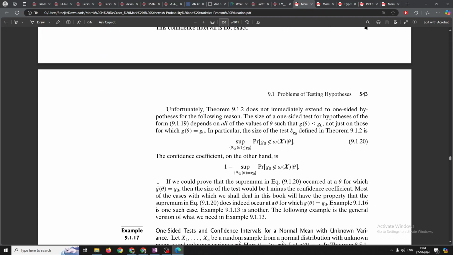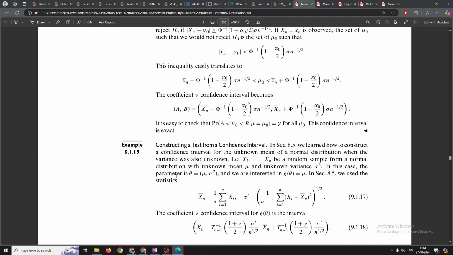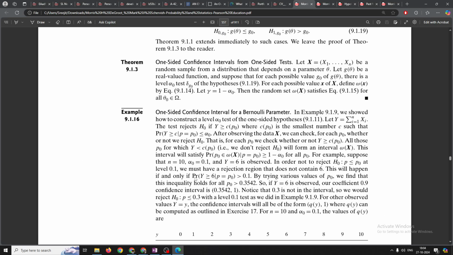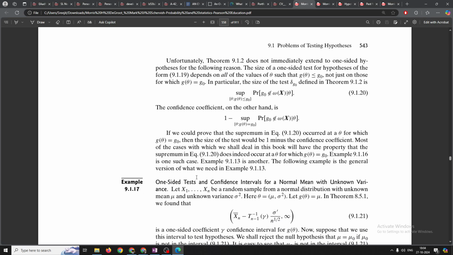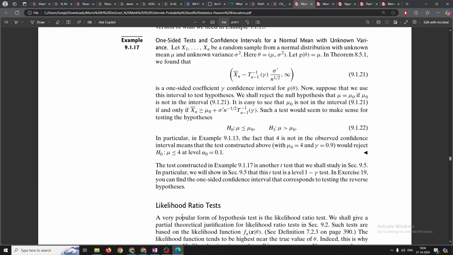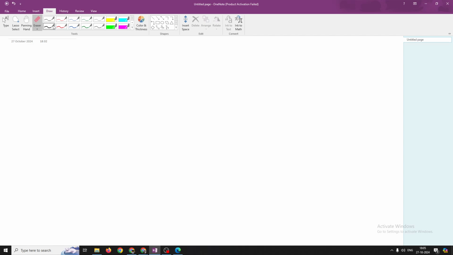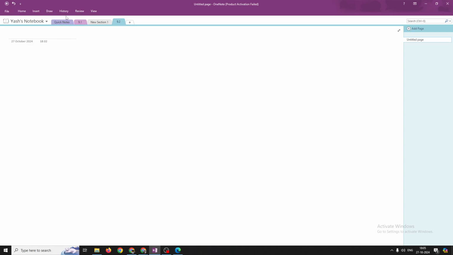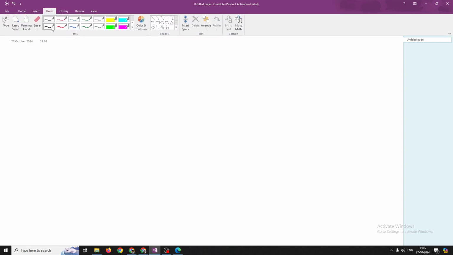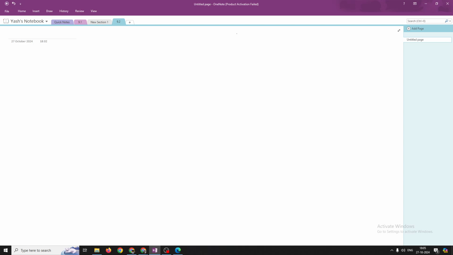Right. So I'm going to rediscuss this power function thing, and I'll just dive into some problems from 9.1 itself before moving on to 9.2, just so that the concept of the power function is really clear to everyone. So again, the power function is just a probability thing, right? You plug in different values of your parameter, and what you get out are the different probabilities of rejecting your null hypothesis.